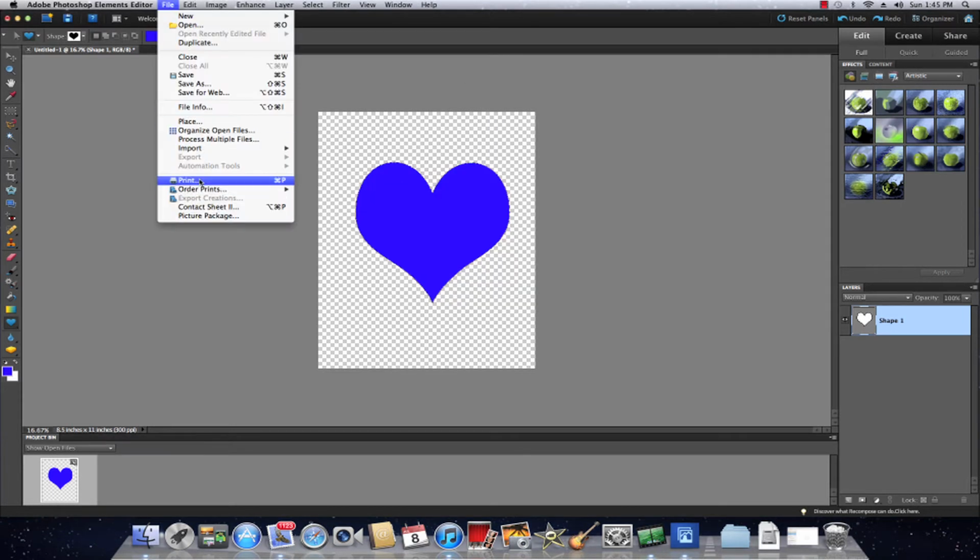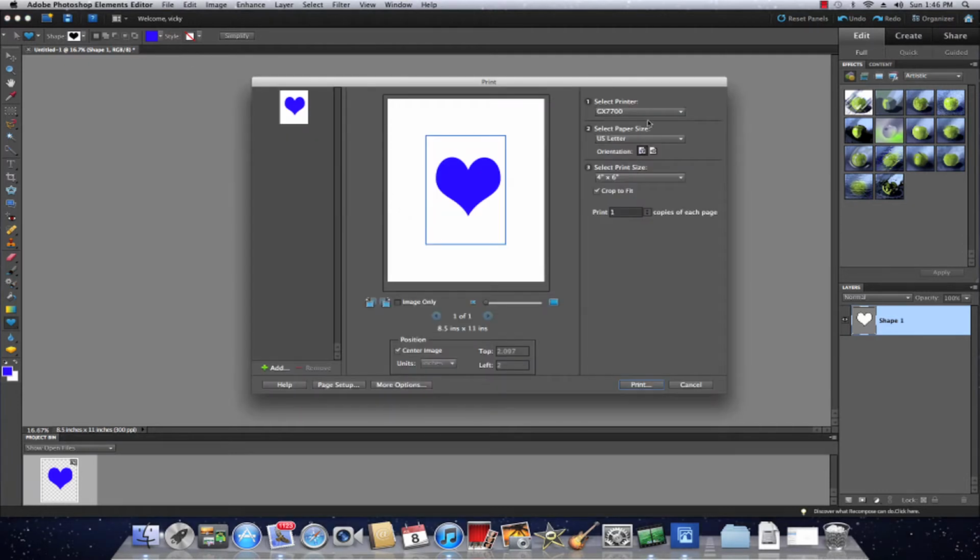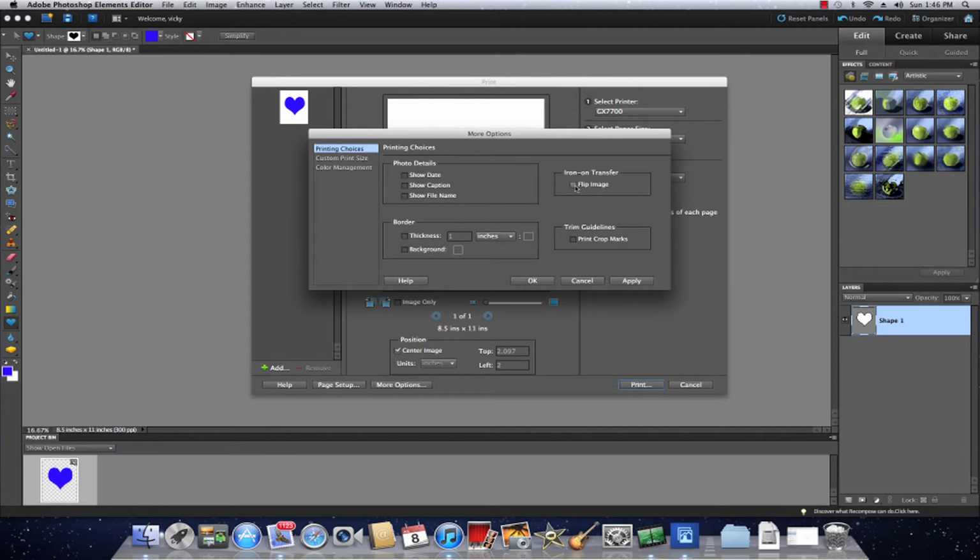We're going to go to File and open our print dialog box, where we're going to choose our printer and our page size, our print size, and then from more options, you may want to mirror your image here, but with the 10.7.4 version of the Mac, you can also flip your image permanently on the driver, and I'll show you how to do that. And if you're one of those people who'd rather flip it in the application, you want to make sure you flip it here and don't select it on the driver. If you select it in both places, it does a complete turnaround and it will not flip the image. It contradicts the other. So make sure that you choose it only in one place.